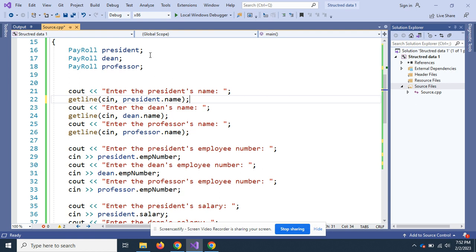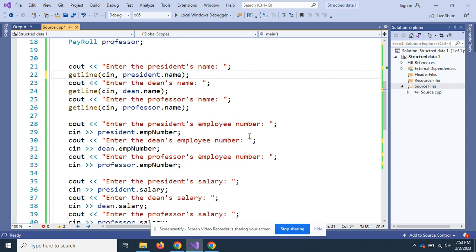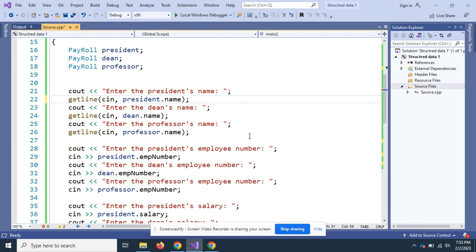So it's the name you give the payroll struct. I've got a payroll struct of president, a payroll struct of dean, and a payroll struct of professor. And with that, to enter it, I'm going to refer to it by president.name, president.employee number, president.salary.